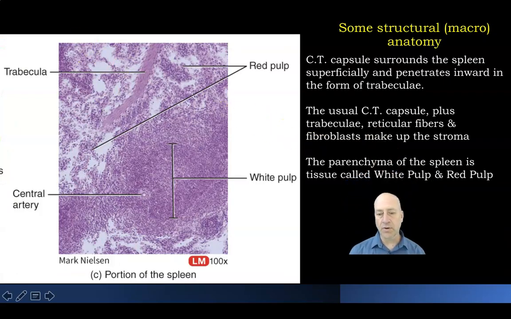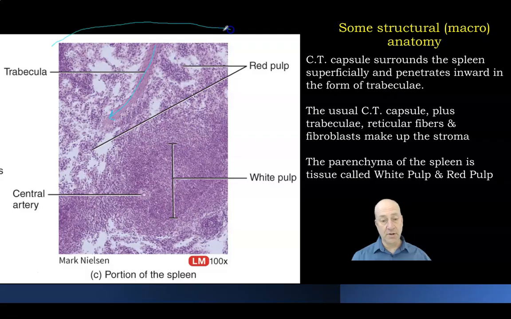And how does that work? Well, the connective tissue capsule, not shown here, but you can imagine, because here's a trabecula shown really clear, diving down for flow. But you'd have the connective tissue capsule up above, connected to the trabecula. Again, all your cells are all set up around it. What really is different is the central artery shown in cross section. There's a small artery here, and the blood is flowing inside of this artery.